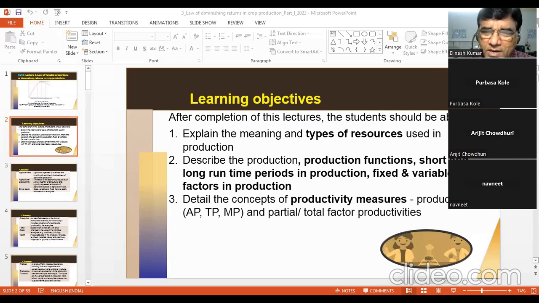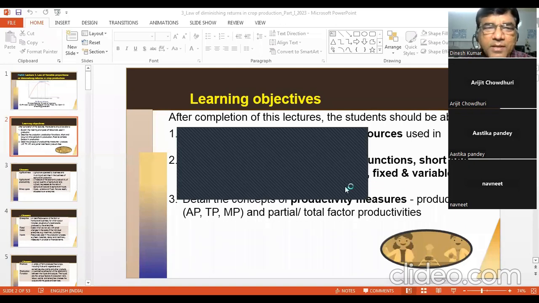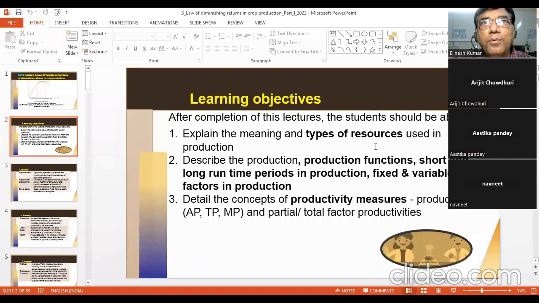Before I actually start, I just want to get some idea from you about what is long run and what is short run. Can anybody tell me what is short run and what is long run? Time period. So in short run, one factor of production is changing and others remain constant. In long run, all the factors of production are variable. Very good. Excellent. So actually, there are two kinds of inputs. One is variable input and the other is fixed input. So she says that in short run, it is only the variable input that varies. However, in long run, both can vary. Both can be changed. Very good.